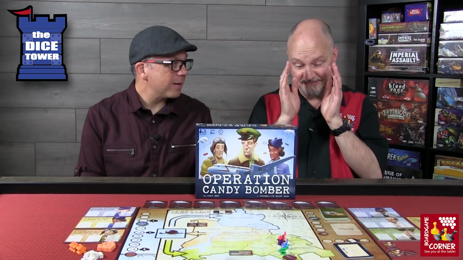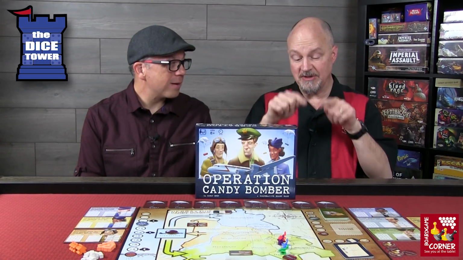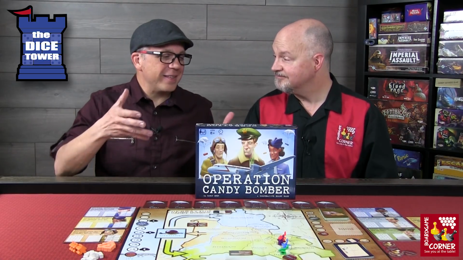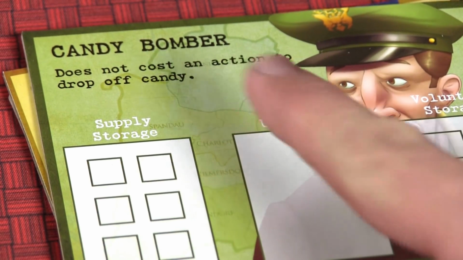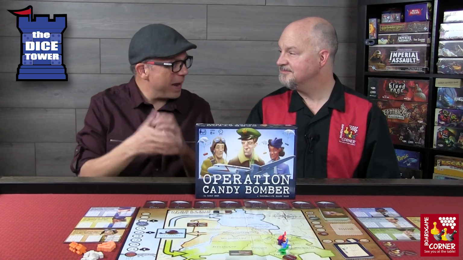Your plane can hang out near a distribution center, and those additional rations can be dropped and spread to adjacent areas. And one of the characters is the candy bomber, like we learned in the intro here, and his power is that he just gets to drop off candy for free. It doesn't require an action, and again, that adds thematically to the game, right?